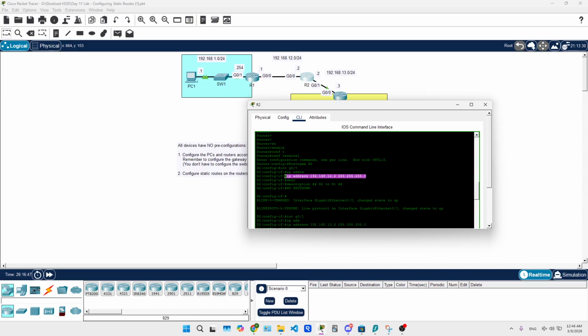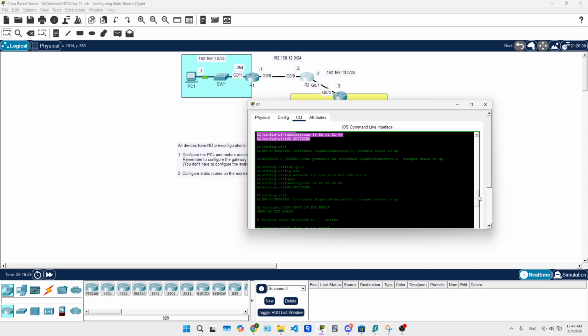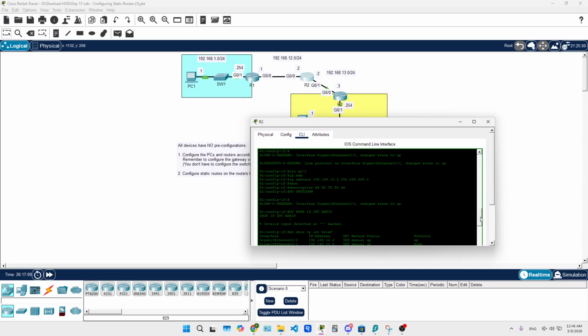Then give a description from R2 to R1, and enable it, so that these two are able to communicate with each other.